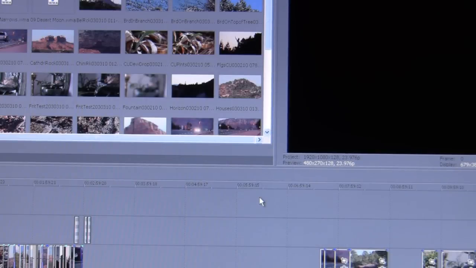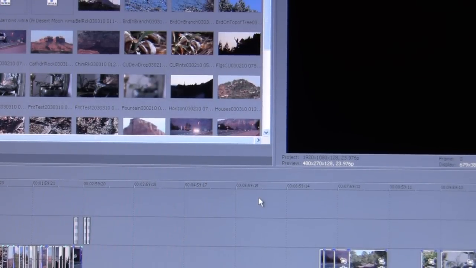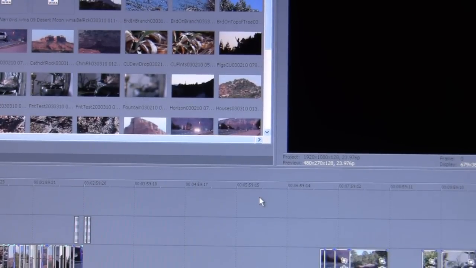I've gotten a couple of requests to show my render settings for Sony Vegas for my Sedona video using the new Canon Rebel T2i or 550D. So I decided probably the best way was just to show you on the screen here. I know it's probably not the greatest quality, but it gives you an idea, because I did spend a lot of time experimenting, seeing what came out the best for these settings and for YouTube.